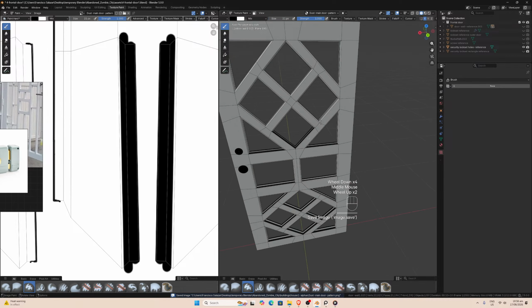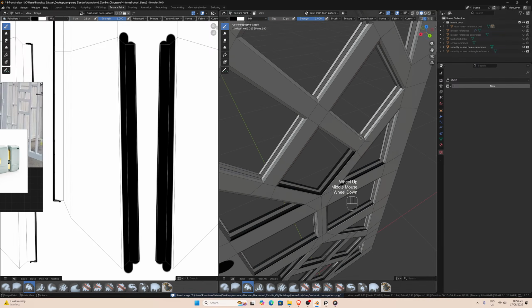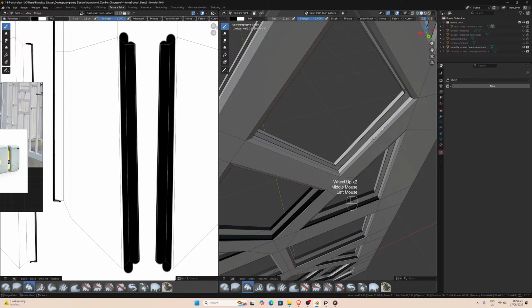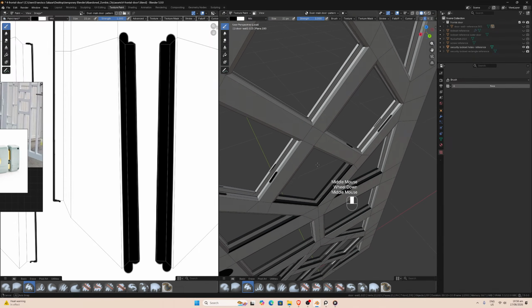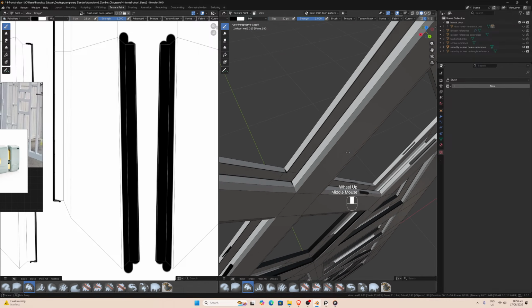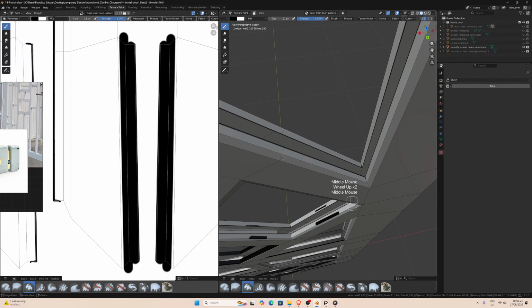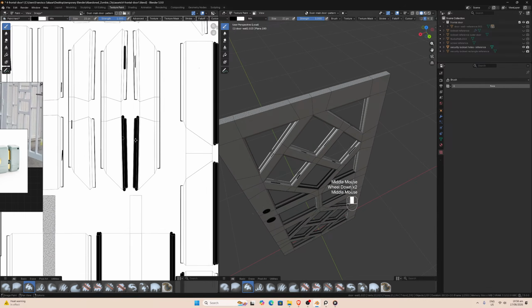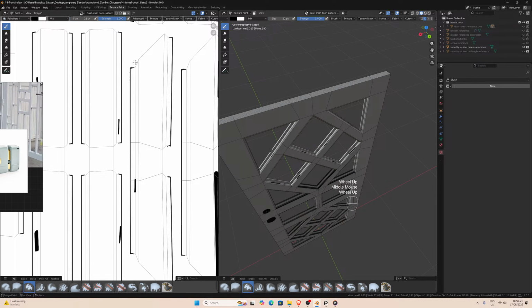Perfect. Let's go with this. Let me mark. It is easier to do it that way. I'm going to mark that here, mark that here, mark here, mark here. Remember, only details that are going to face the top, okay? To the top view. And this is the last thing. Okay, now let's find here, for example.